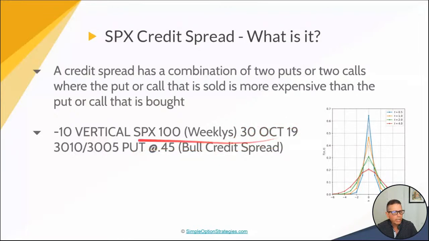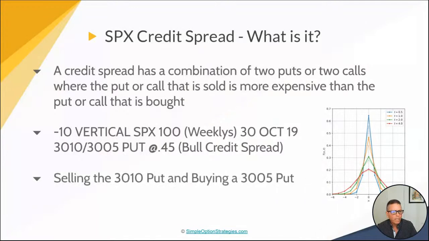It's the expiration date, and then the 30/10 is the option that you sell, and the 35 is the option that you buy, creating a put credit spread. Another term is a bull credit spread. In this case, you had 10 contracts. You multiply that by 45 cents times 100, and that credit is $450. That's what you receive when you put on this particular trade. Again, you're selling the 30/10 put and buying the 35/05 put in that vertical spread.